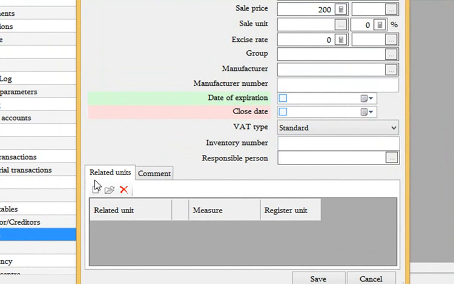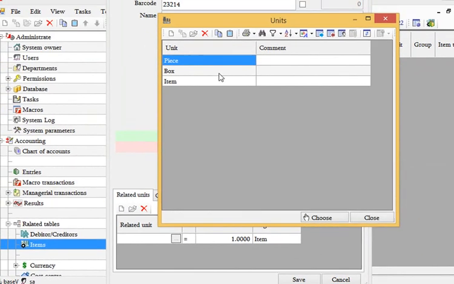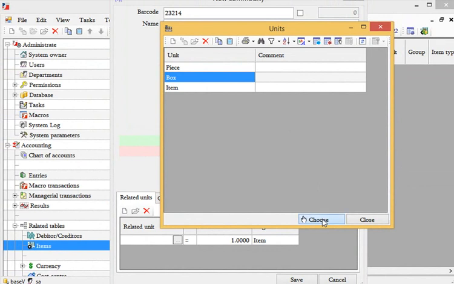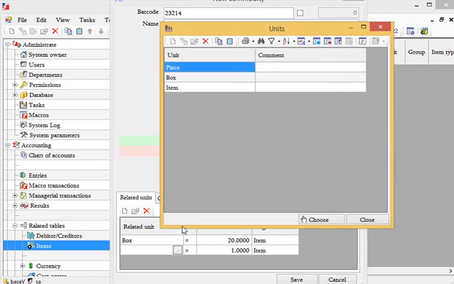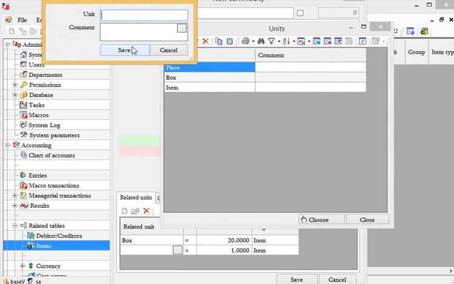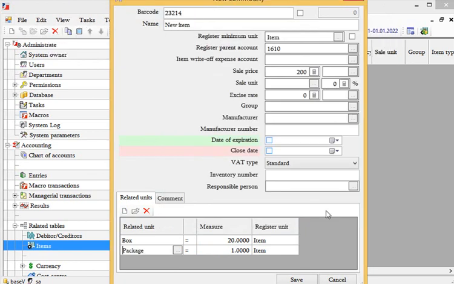For example, we can tell here that one box contains, let's say, 20 items, or we can even add other units, for example, package, which contains, let's say, 3 items.